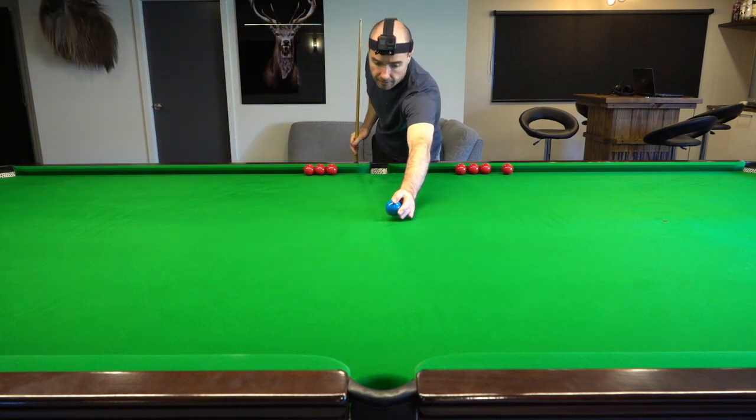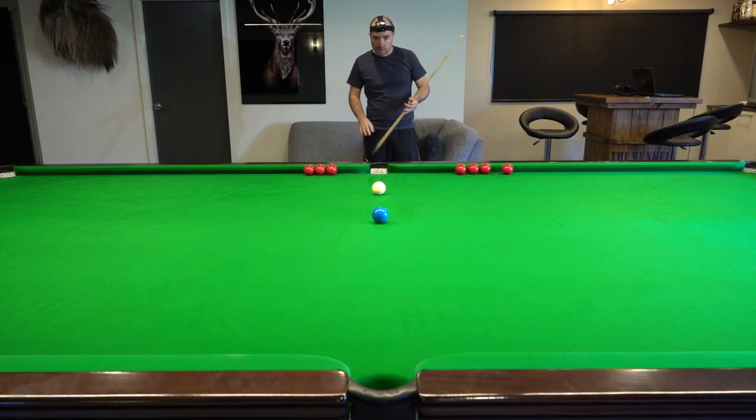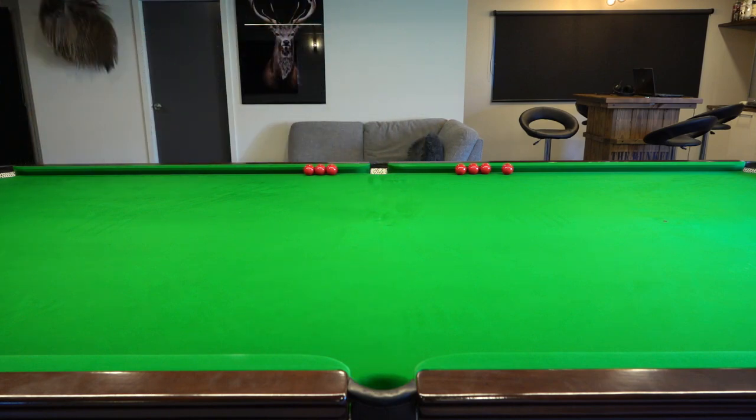So this footage here has been invaluable, actually, to see that, but I'm still not really sure how I'm going to correct it. That's the problem. I imagine that's probably the issue that's really holding my game back, because I'm probably aiming the ball fairly well, and then sort of 50% of the time I'm hitting the white ball slightly differently. It's going to be confusing my brain a wee bit.